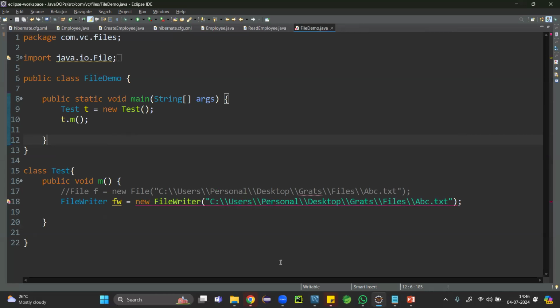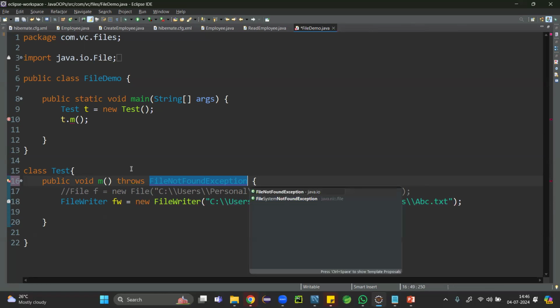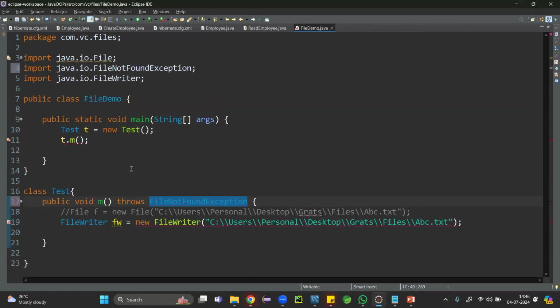handled. In how many approaches can we handle it? Two different approaches: one is the try-catch block, the other is the throws clause. Here I'll focus more on the files concept, therefore I'll throw. How to throw? In the class header or method header? Method header, with the throws keyword, then a space. What's the exception that comes? FileNotFoundException. We should know this naming and the case sensitivity, otherwise we can't write the code. It is not imported; it is present in the IO package. Now it is done.